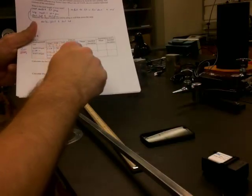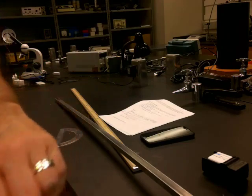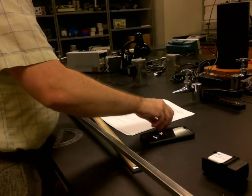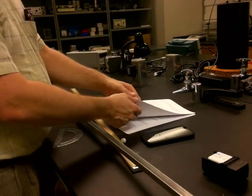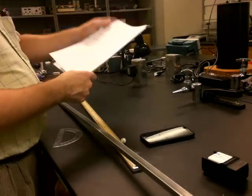I again do multiple trials, 5 trials of this. Once I've got those 5 trials, I can either go on to the statistics part of it or go back and continue the experiment. So I'm going to go ahead and continue the experiment while I can.